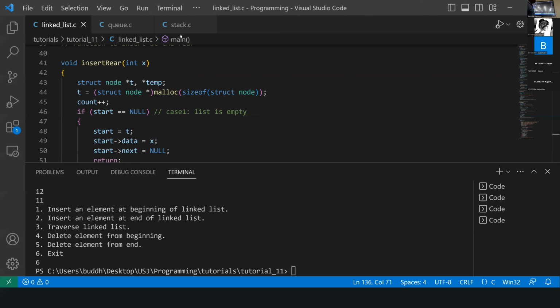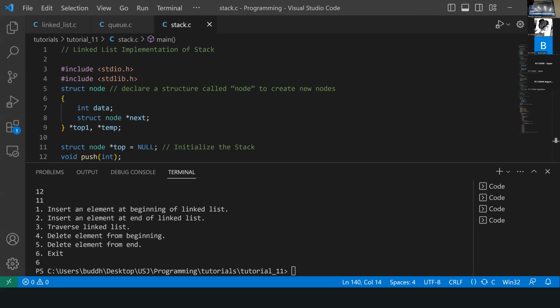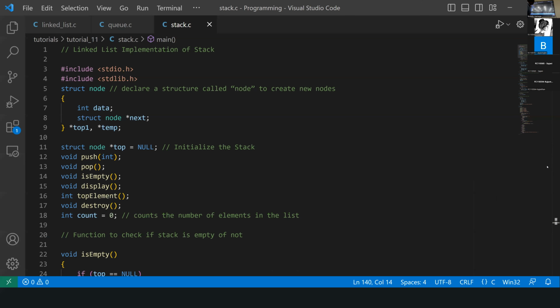I will go through the code. So this is the stack implementation. It also has the same thing, integer data and node, right? And we are creating two variables, top and a temporary node as well.